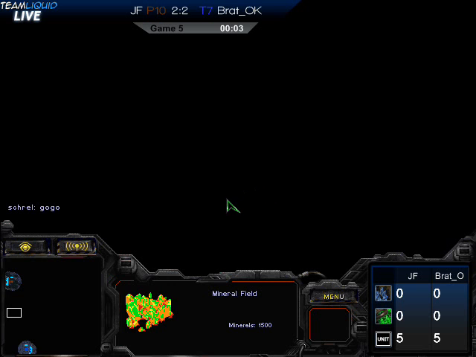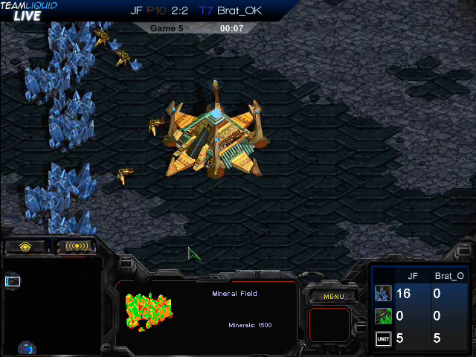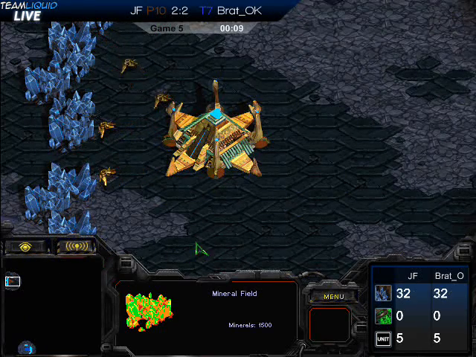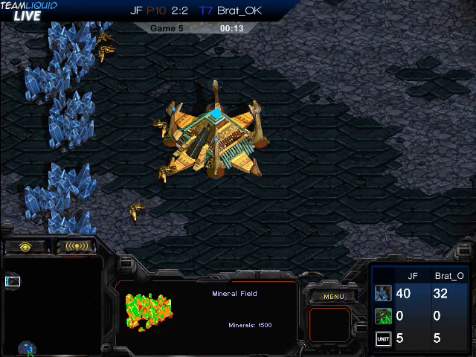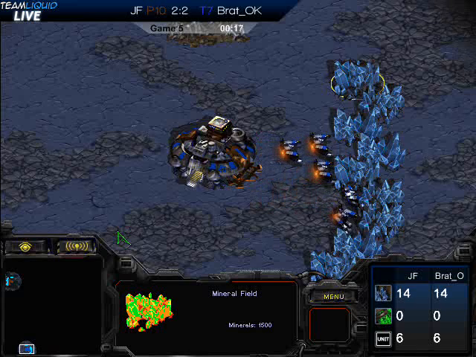And here we have JF spawning at the top left position, and we've got Braddock spawning down the bottom left, which is basically exactly what we had on the first game, but mirrored. How do you think that's going to affect the game, Rage?